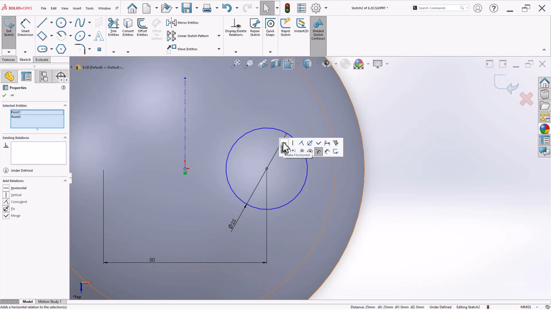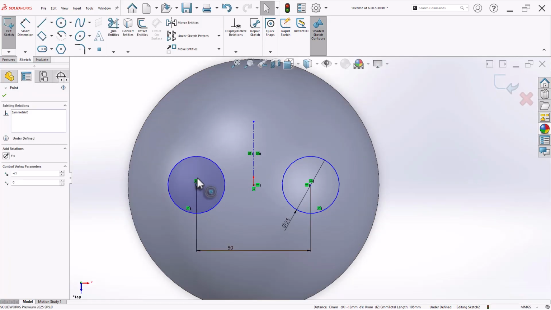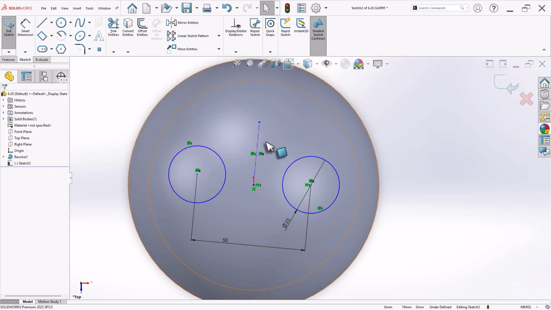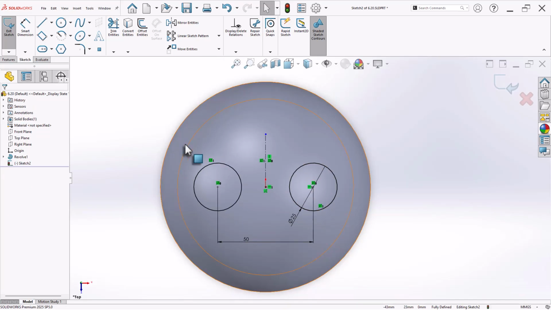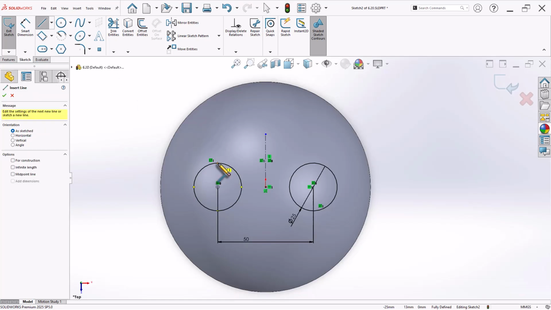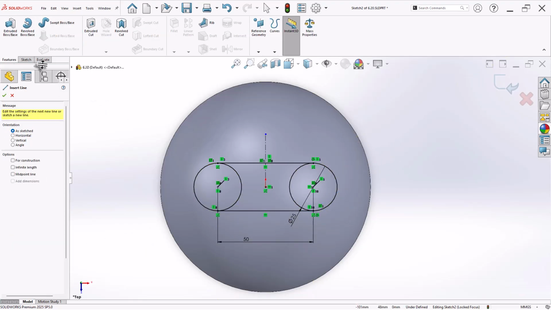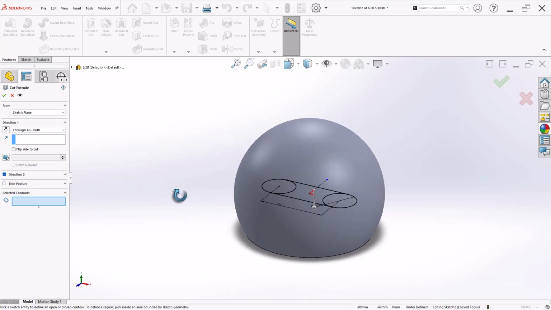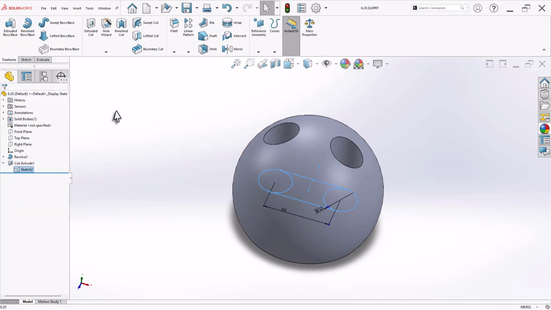Let's make their center horizontal and let's mirror, so let's make this vertical. Now along with that, let's draw a line from circumference to circumference. Now let's extrude cut this time. Here we'll use this circle and this circle and right click. Now expand the same sketch again.